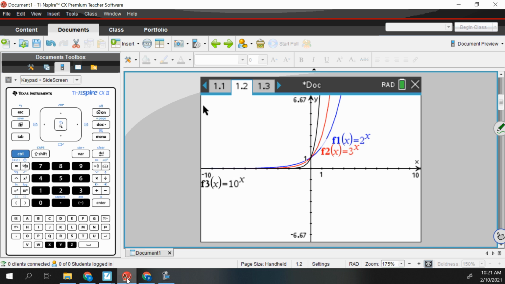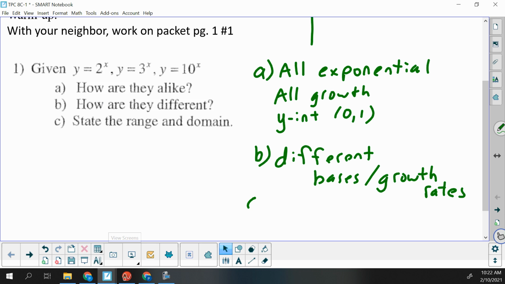Now for part C, our domain and range. Domain is the x's. Notice it goes forever to the left, and it'll keep going up forever to the right. Those will keep increasing, so our domain will be all real numbers. For our range, those graphs are getting as close as possible to the x-axis without ever hitting it. The calculator makes it look like it's getting there, but that's just because the pixels; it gets closer than even the pixels. So we're never actually hitting the x-axis, and we're staying above it.